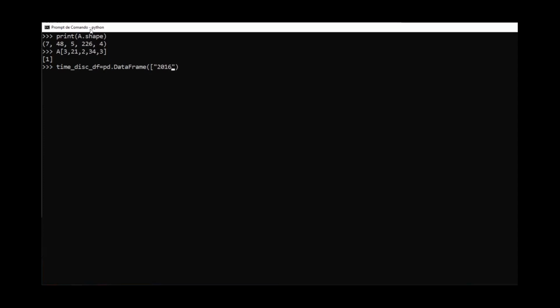So our observations start in 2016. So 2016, January 1st, is the index start time. Then we need to provide the index end time, which is also January 1st, 2016.